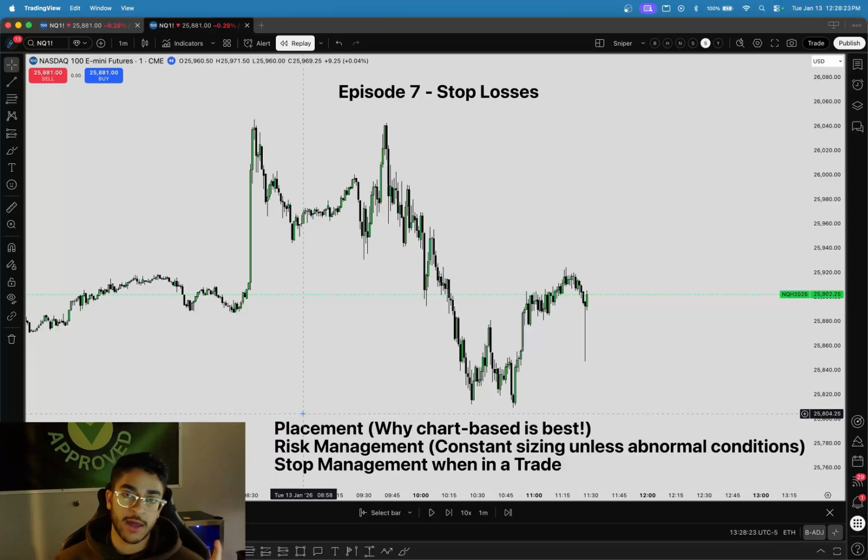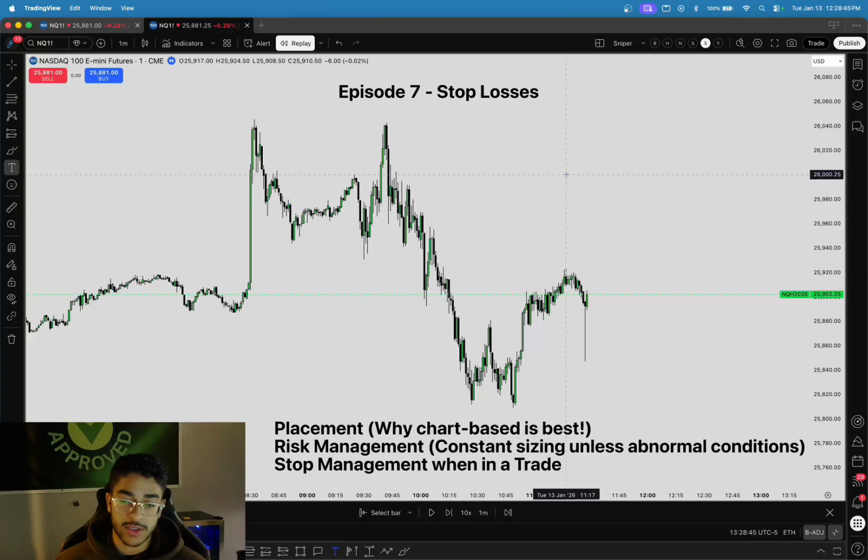Now, if we do that math, one mini, if I'm generally risking about 15 points, that's about a $300 risk on average per trade. And I'm generally targeting something similar. Some of my trades might win for 17 points. Some might win for 13. Some might win for 15. Some might win for 20. On average, I have about a 0.85, 0.9 average risk to reward, right?